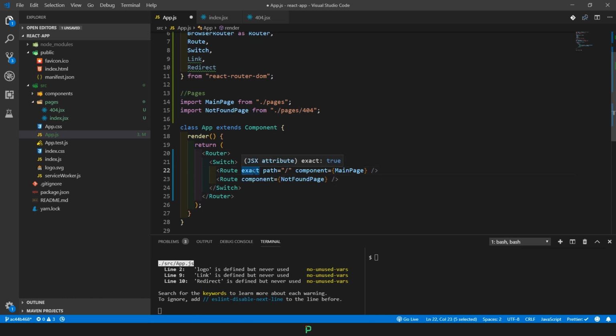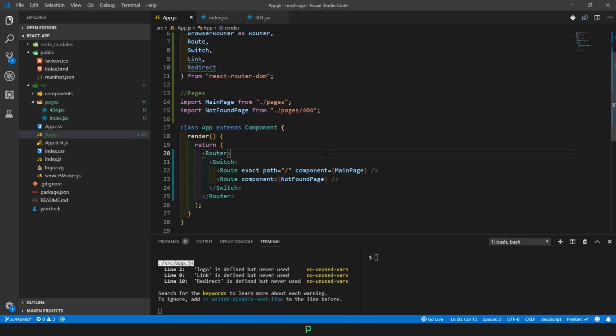But otherwise, if you just ignore this and remove it, it just goes ahead and renders this for you, even though it doesn't match this exactly, because it has some regular expression thing going on behind the scenes to evaluate these kinds of things. So this is how it basically works. You have got to add this exact path in here. You can put a component, and the component is the not found 404 page.